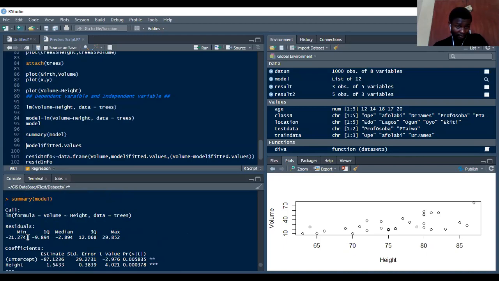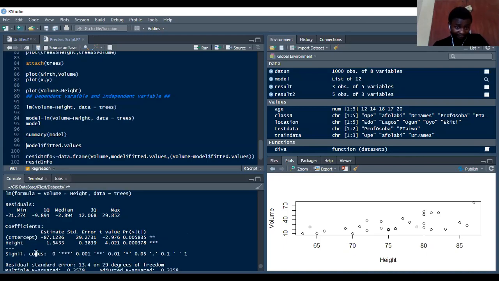Let's just talk about the concept of residuals and the coefficients. Because we know that no model can be 100% efficient, there is definitely going to be room for error. So the error is what is known as our residuals. The model already has a whole lot of things attached to it.